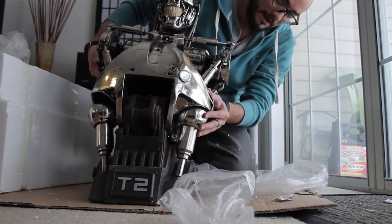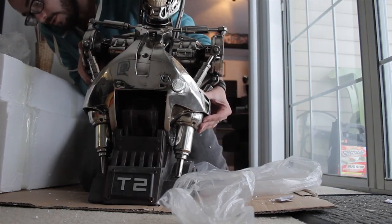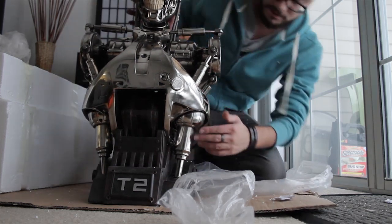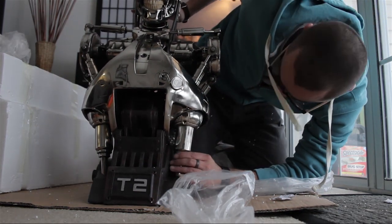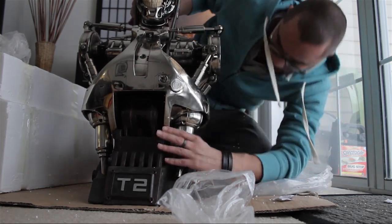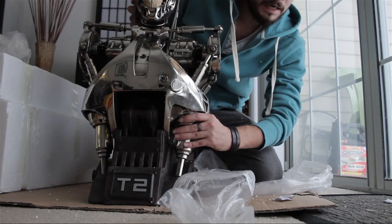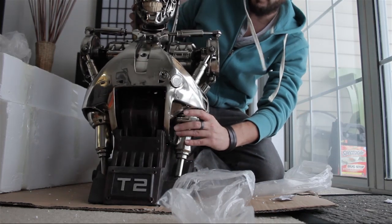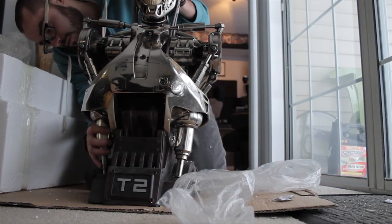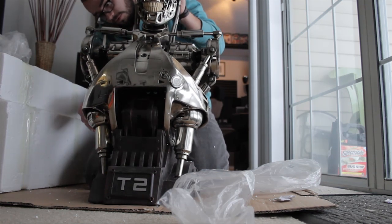Like I said, this guy is heavy, so I'm trying to be careful about putting the weight on until I figure out exactly how it's supposed to go in. There are some screw holes in the side right here. I'm going to have to double check and make sure there wasn't any hardware that came with this guy to keep them locked in place. It would definitely be wise to drop a screw in there.